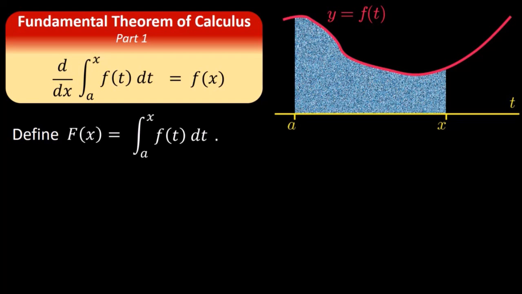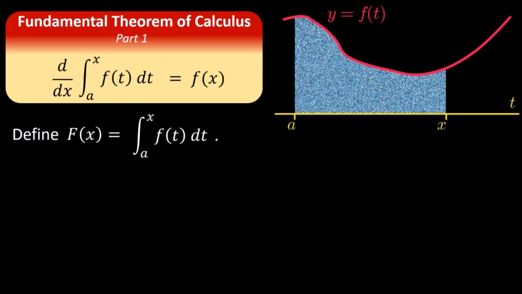Now I want to reserve the letter x for the right endpoint of the interval, so I need a different name for the horizontal axis, and I'm going to call that t. So that's my independent variable. I'm going to say that my graph is y equals f of t. It doesn't really matter how I label the axes. It's just the shape of the graph that's important after all. So if I integrate the function f from a to x, I get an answer that depends on x. I'm calling it capital F of x. You can actually just pretend that this is a positive function so that capital F is just the area that I've shaded here in blue.